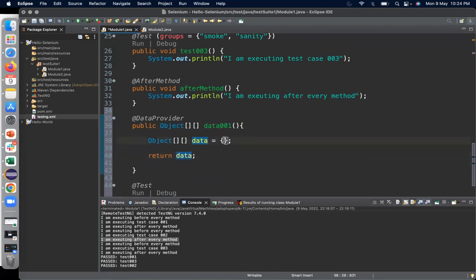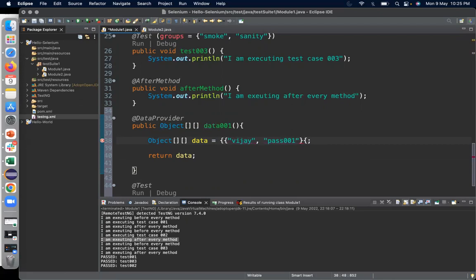Now let's have a 2 cross 2, two inputs with two test cases. Say my username is Vijay, comma, password is pass001. This is one test data.